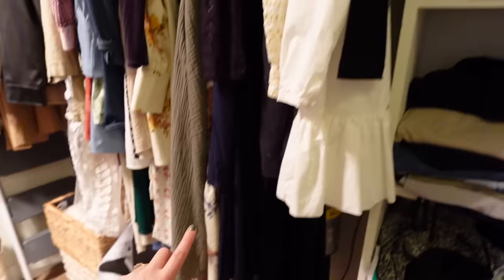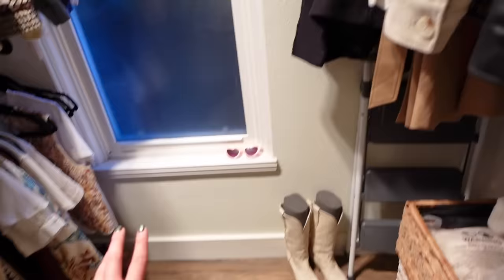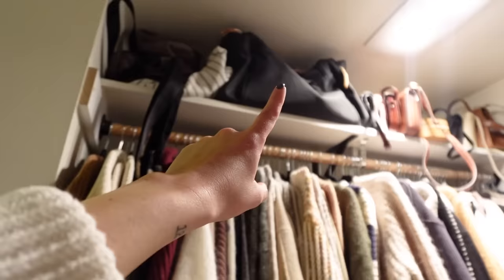Down here we have my hamper, honeymoon stuff. These are actually extra sneakers. I forgot that I have this in here to reach, so I don't need to bring the bar stool in here. And so much more of the floor clean. Eventually, I could probably get rid of some duffel bags. I don't need that many. That one I'm actually borrowing from my parents, so I'll return that soon and have more space. But it's feeling a lot better in here.